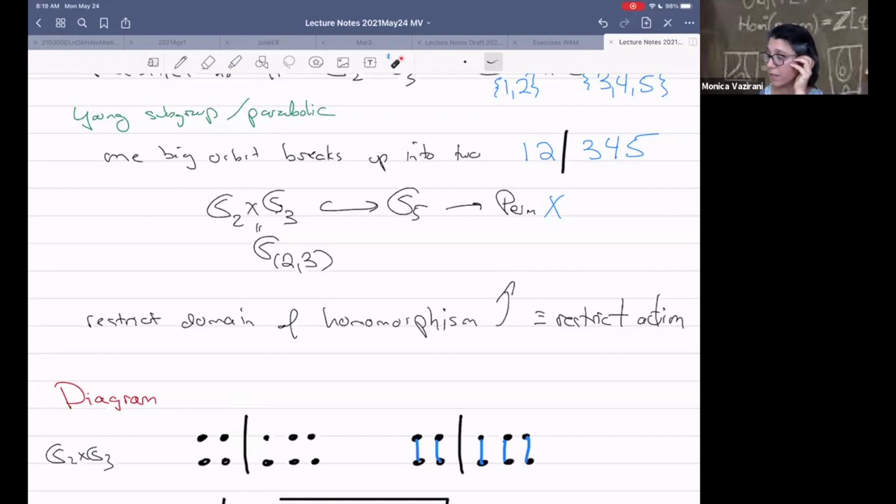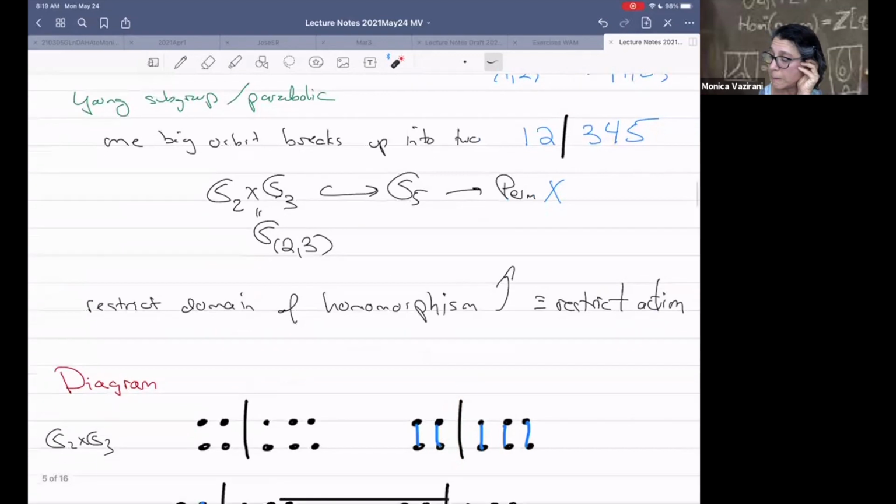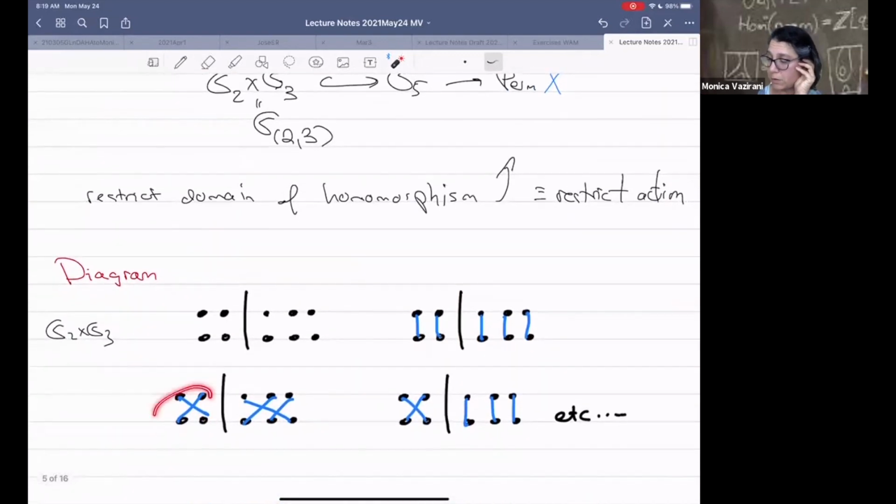For instance, here's the identity permutation, but I imagine that there's this line there that's stopping any of the blue lines from crossing it. It's like this big solid wall. And so again, you're allowed to permute around in the 1, 2 land and the 3, 4, 5 land, but you're not allowed to cross this big line. Maybe I should have made it thick and red and ominous looking so that you can't cross it.